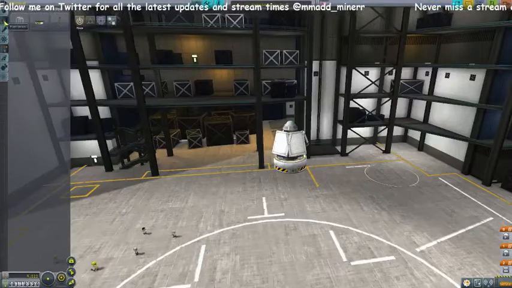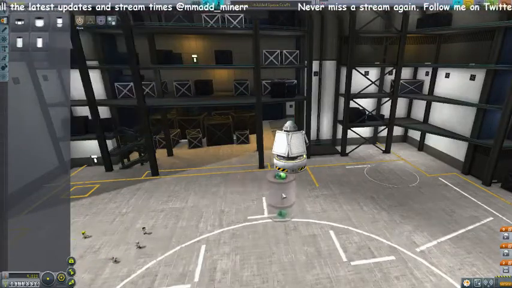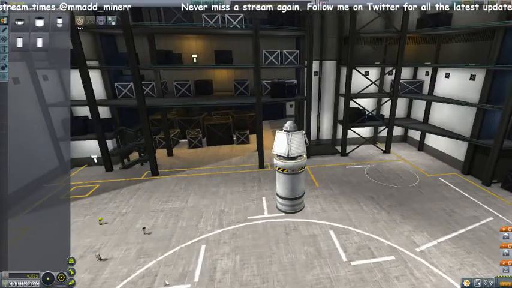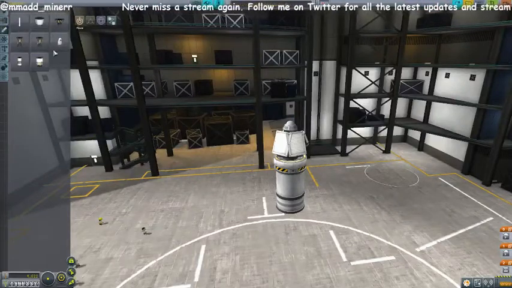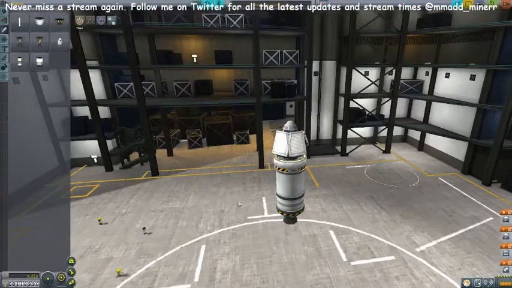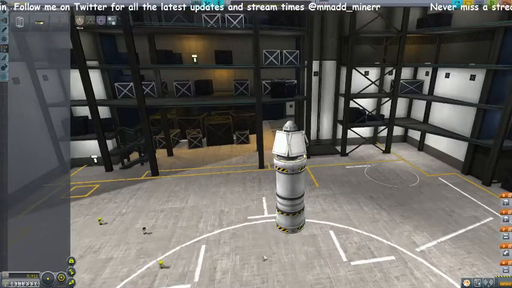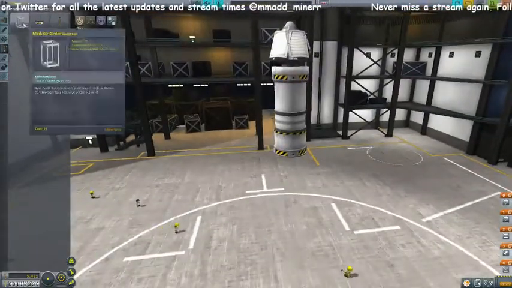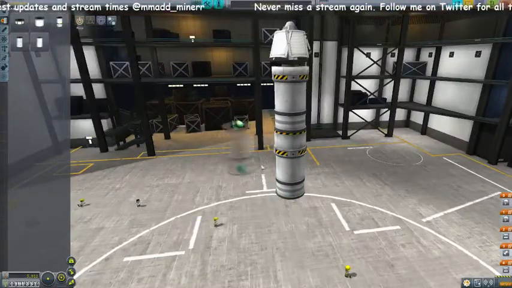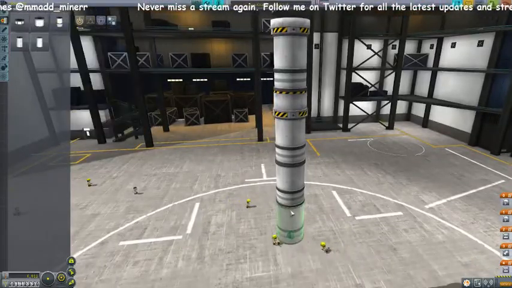Then we need to do fuel tanks. Let's do these. Then we need to do a rocket. I think I like this one the best for that one. Then we do a narrow disconnector. And then we do more fuel. We're gonna go to China. I'm back. With this beast.